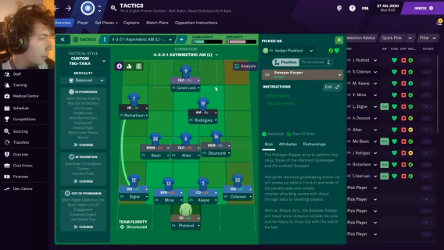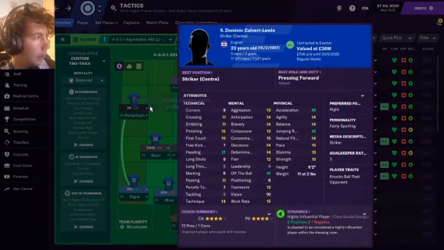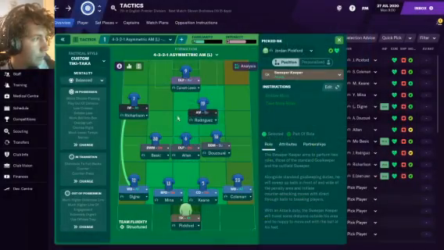I'm guessing it needs charging. But Calvert-Lewin, we've got him on deep lying forward because I'm pretty sure that's what they used at AC Milan. It's turned off again. It'll be fine. Deep lying forward. But in real life, Calvert-Lewin does play as more of a target man. But I think now I've described everything to you.